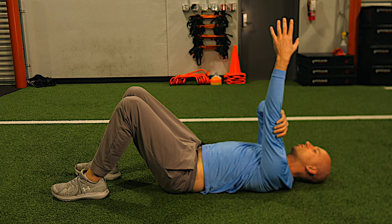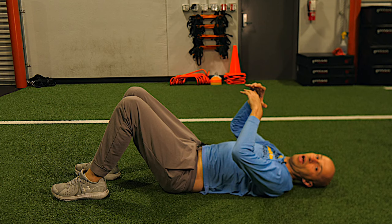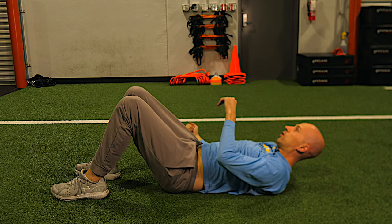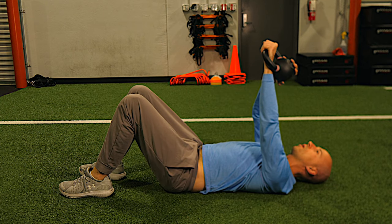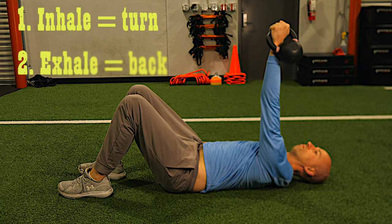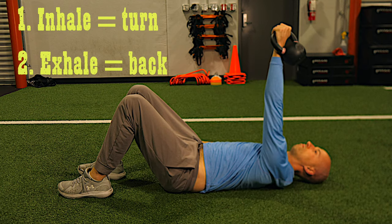Generally, I will time this with my inhale, because when I inhale, that's generally paired with external rotation and expansion of the thorax. So it's going to look like this if I throw in the screwdriver in the mix. I'm going to do my same setup, just like that. Inhale, turn the arm, exhale, back to the start.